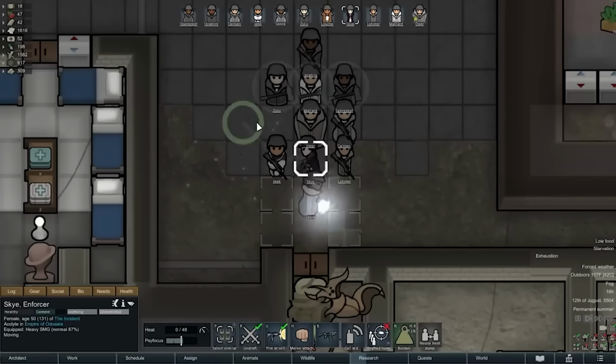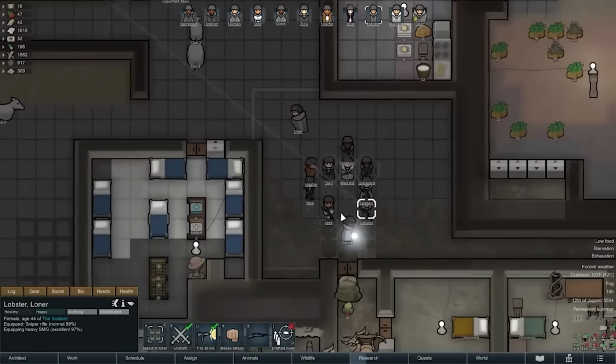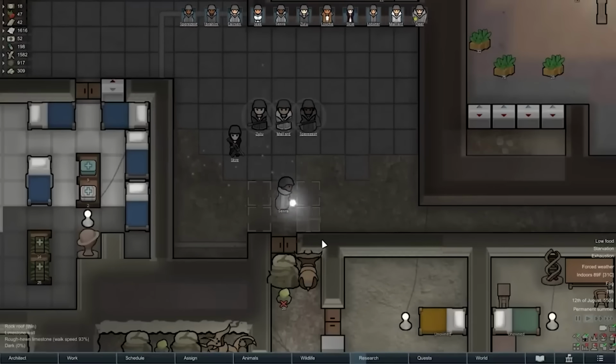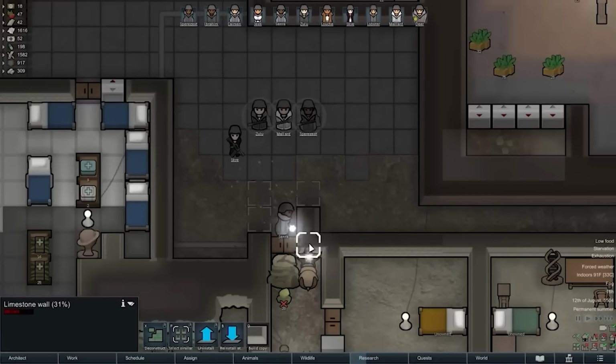Alright, I've made 3 melee colonists for just this day. Let's also grab the heavy SMGs instead of the snipers, and the chain shotguns. Great, timing could not be better here. Keep it up. Keep it up. Yeah, repair that, don't let them through.